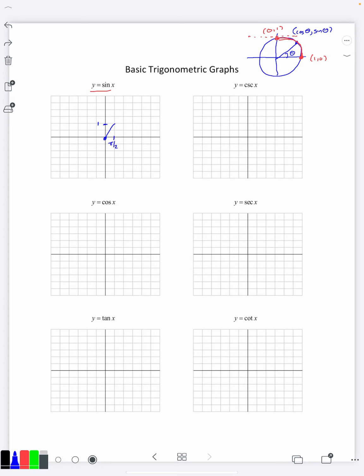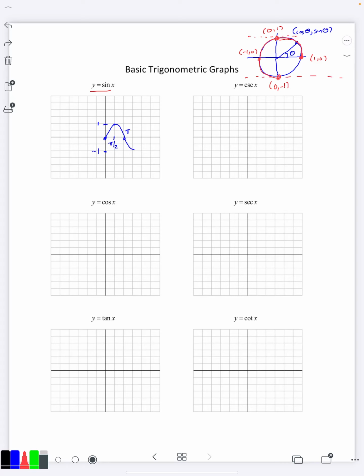So the graph started at 0, goes up to 1. Then as we continue around the circle, the y value of 1 ends up going back to a y value of 0 here. By the time we get to 180 degrees, which is pi, that's what we're going to have right there. Continuing around the circle, when we get to 270 degrees, which is also 3 pi over 2 radians, we get a y value of -1. So it's going to look like this here. And that's also going to be the lowest my graph ever gets.